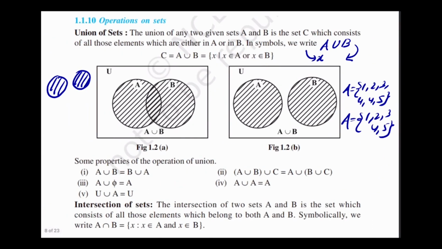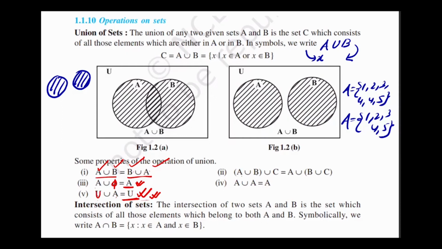Clear? Now, what are the different properties if I'm doing A union B and B union A? Is it the same thing? Correct? A union B means everything from A and everything from B. B union A means everything from B and everything from A. So there is no difference in this. Now, if I do a union with the empty set, the empty set doesn't have anything, so I'll get the same set. If I do a union with the universal set, the universal set contains everything. The moment I do union, the bigger one will dominate, simple as it is.